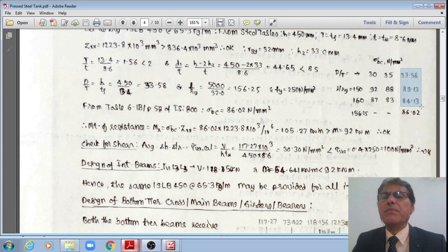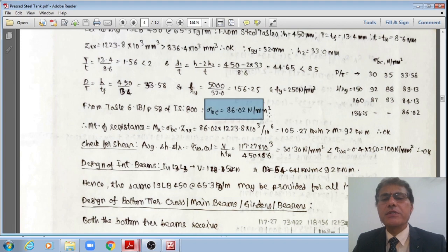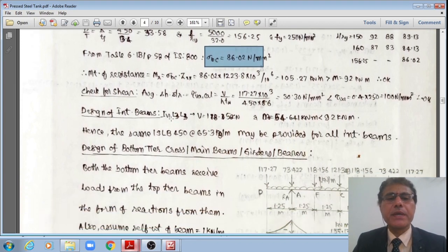As for l by ry 150, 89.13, l by ry 160, 84.13. But I do have a slimness ratio of 156.25. Therefore, now I'll do the interpolation using these two, or extrapolation, right? Then upon interpolation, I'll get this permissible bending compressive stress as 86.02 MPa.